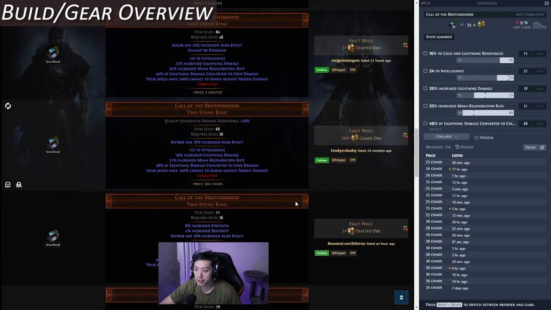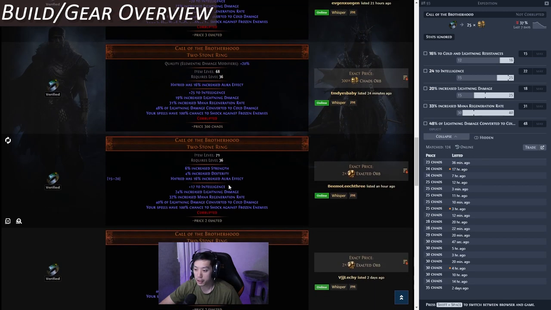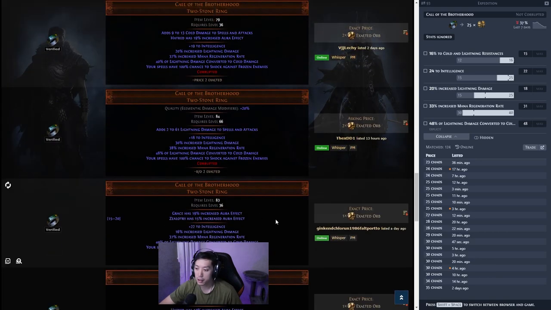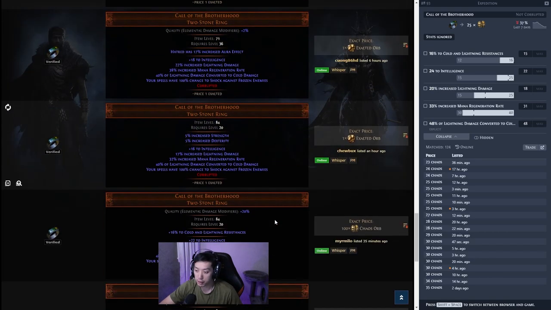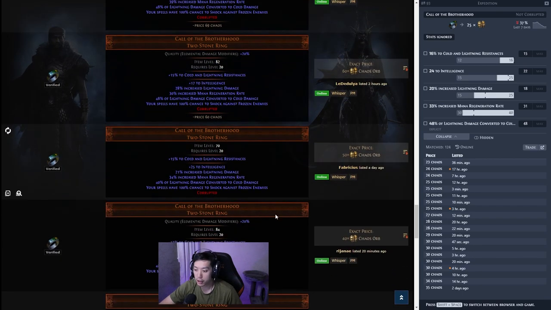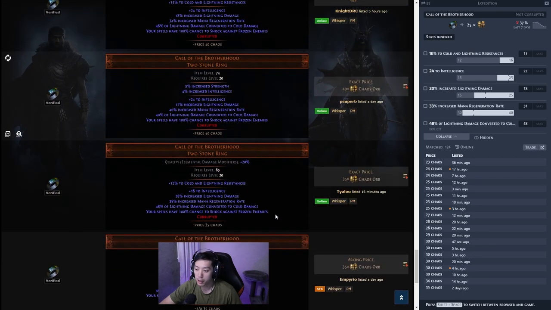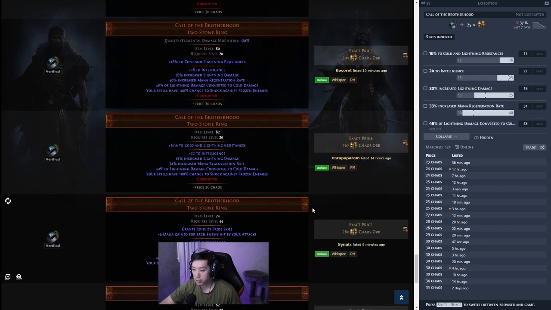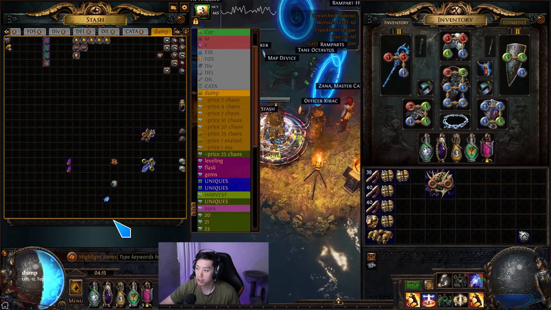So basically, you could probably try to get one with discipline effect. Discipline effect does give a lot of ES, but I'm not sure if anyone's actually selling a discipline effect one cheap. And if you are using a Cinder Swallow urn, it could also be a good idea to try to get some fire damage to spells, because you still ignite and do more damage. So that's just something to keep in mind if you do decide to use the Cinder Swallow urn.